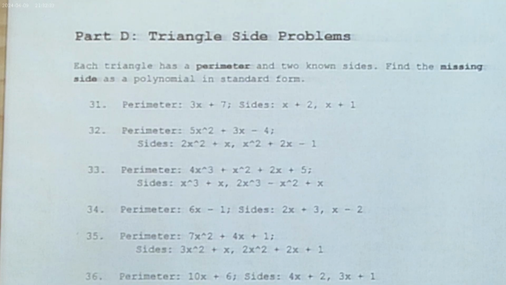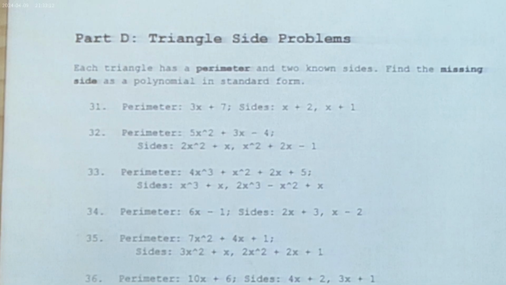And again, my reviews, I don't mess around. I am going to make sure that whatever the assessment throws at you, you've done more, so that you are guaranteed to get a better answer than what the assessment is expecting of you. So, first part is just triangle side problems. We had one or two of these problems really early on, I think after the second assessment. What we have to do is take a perimeter and two sides and find the third side.